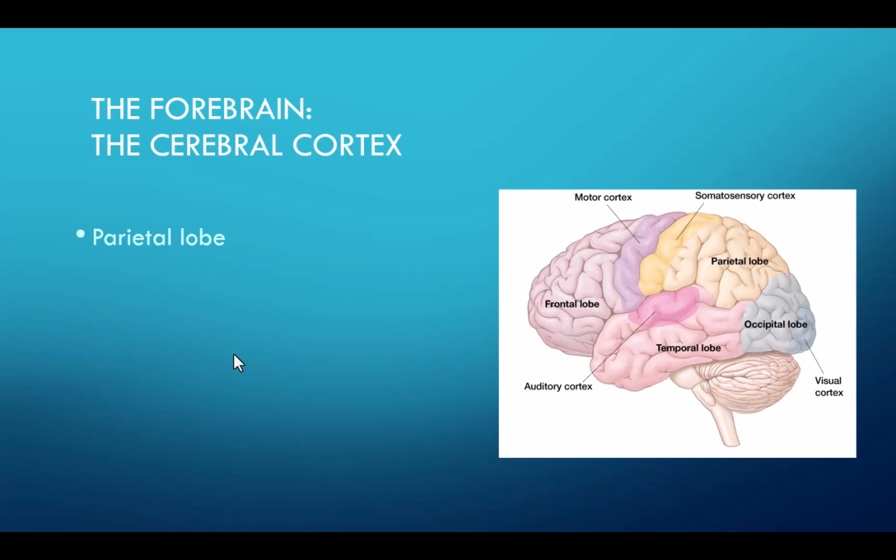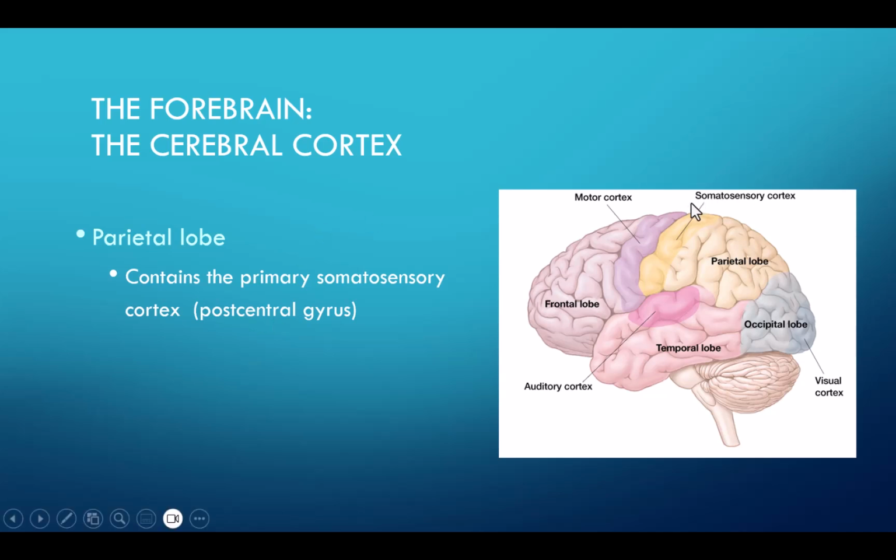The next area of the brain that we'll talk about is the parietal lobe. So for the parietal lobe, if you take your hands and put them on the top of your head towards the back, not in the front half, but about halfway back, that contains what's called the primary somatosensory cortex. Now, if you look here, there's this kind of crevice in the middle of the brain, and that's called the central sulcus. And so we use that as a landmark when we're doing dissections. And just behind that is a big hill, and that's called a gyrus. And so behind that central sulcus is the postcentral gyrus, also known as the somatosensory cortex. And that is going to process our sensation of touch.